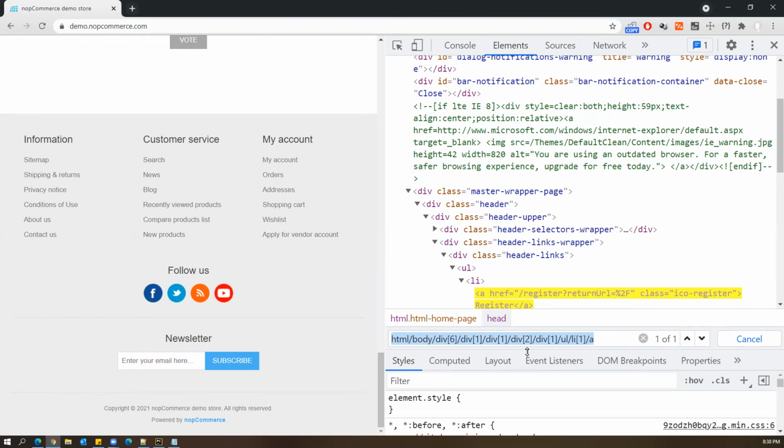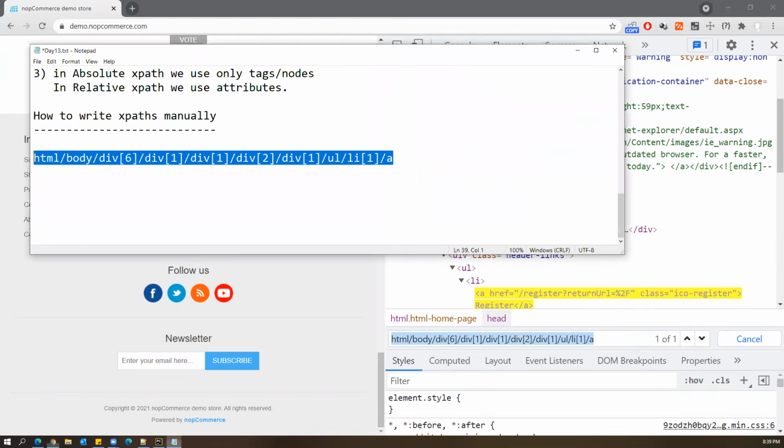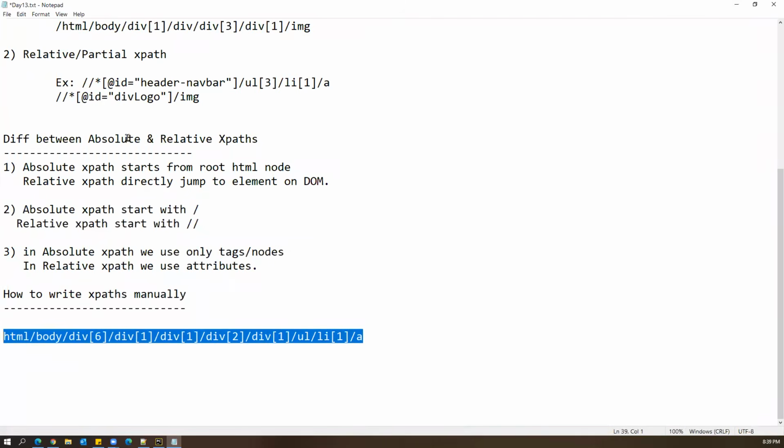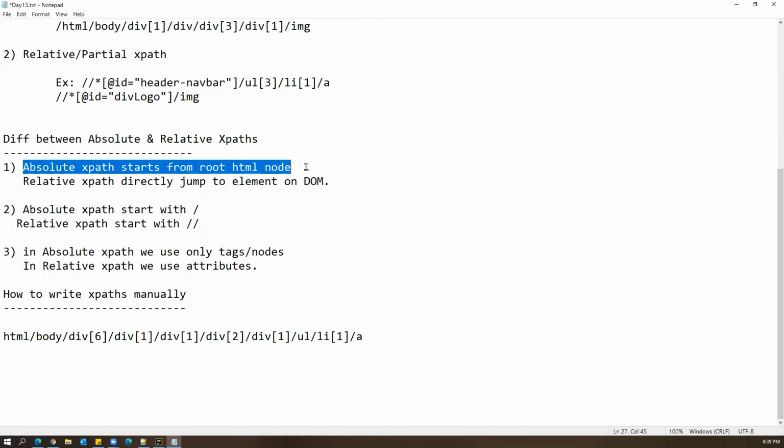Again we have to start from the beginning and check each and every tag is correctly written or not. That is the biggest challenge in writing absolute or full Xpath. So this is the Xpath which we can test here in the box, and this is the way we write an absolute Xpath manually.